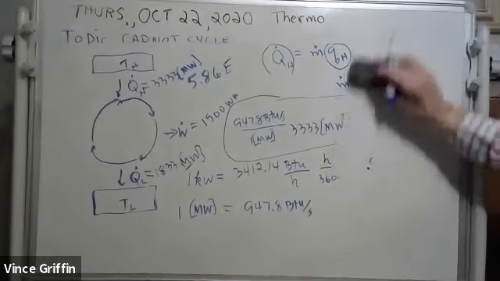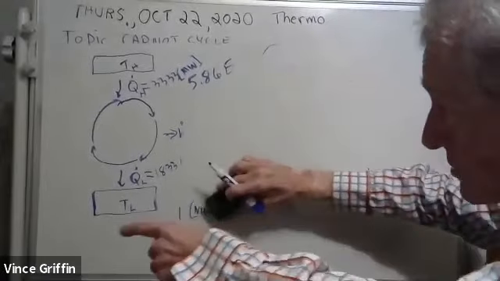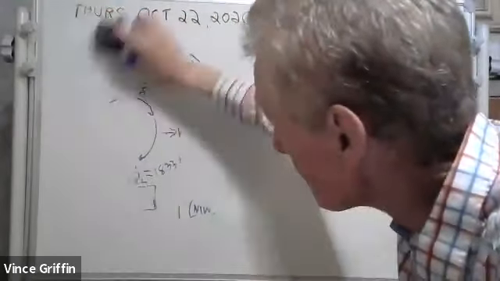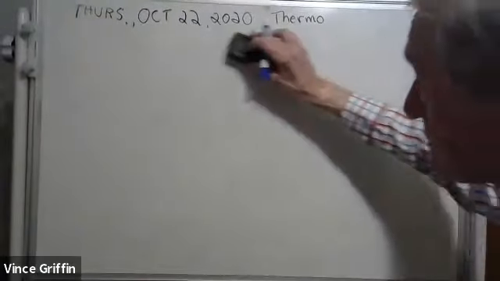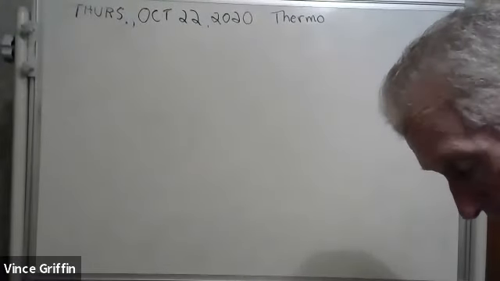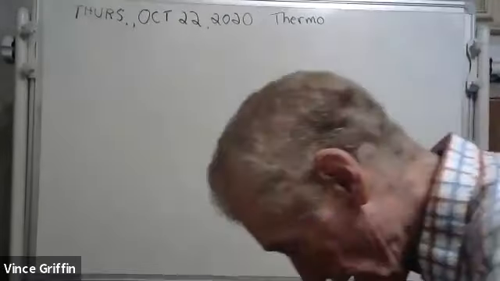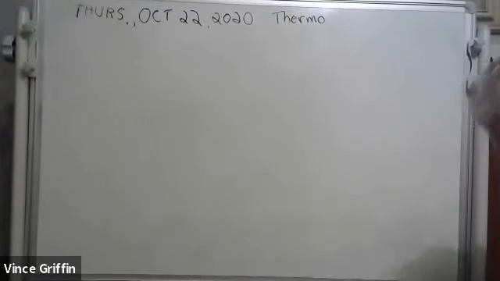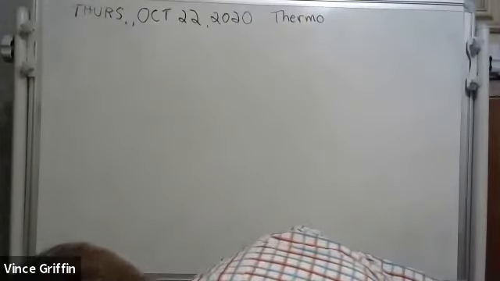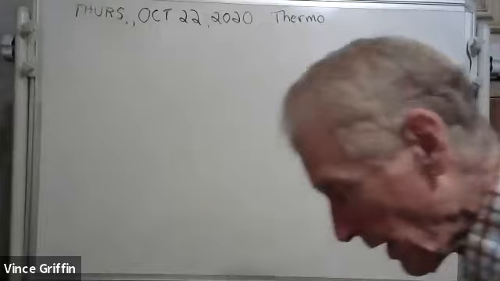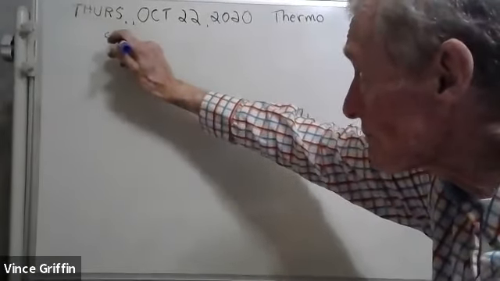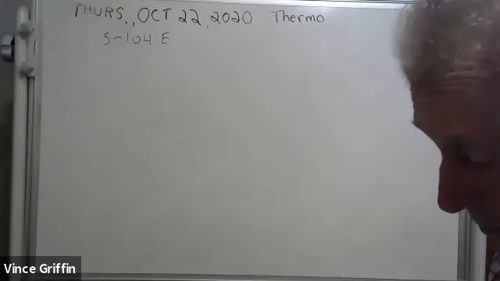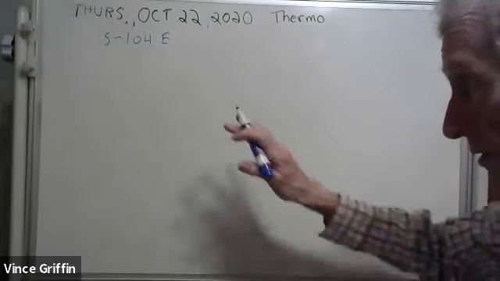Well, I'm going to erase all this, but now I've shown you guys what I want. It's either going to be clockwise or counterclockwise, depending on the cycle. But now we're going to do a Carnot cycle, and this one here that we're going to do, let me see if I can find what I'm going to do here. Kind of got lost here, just a minute. Totally organized. Yeah, I want to do 5104E. Now you're going to do one just like it, and I want you to do what I do on this one. Now this is going to be harder because this is English.